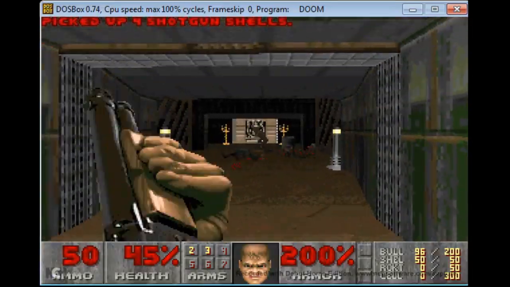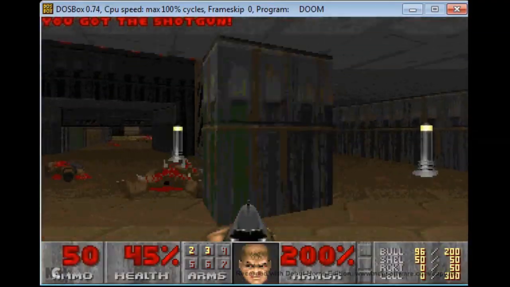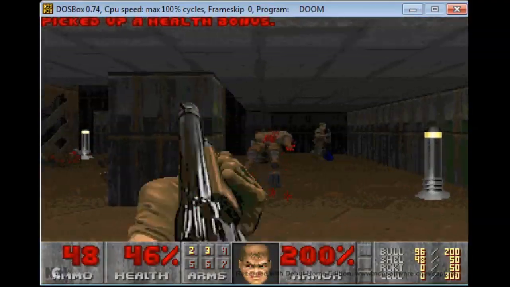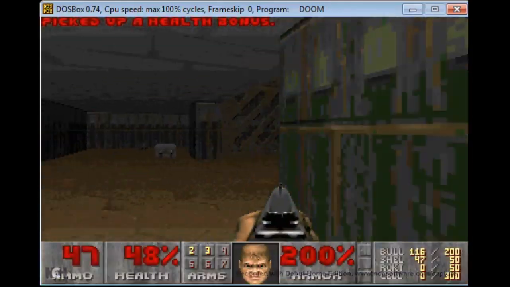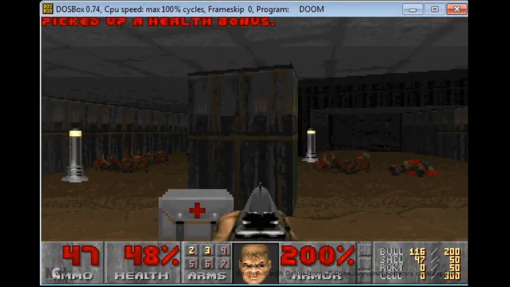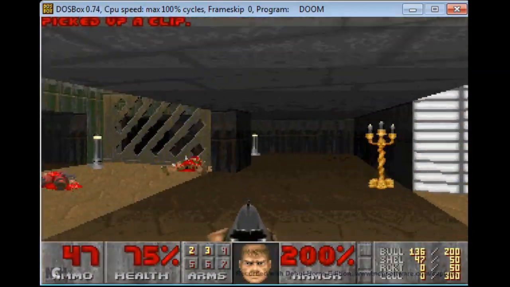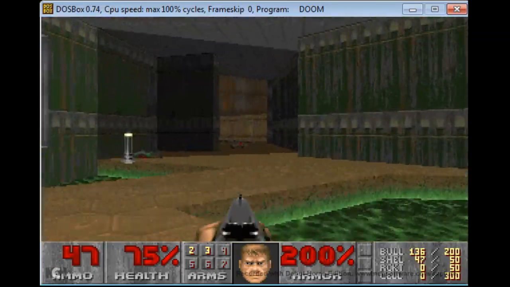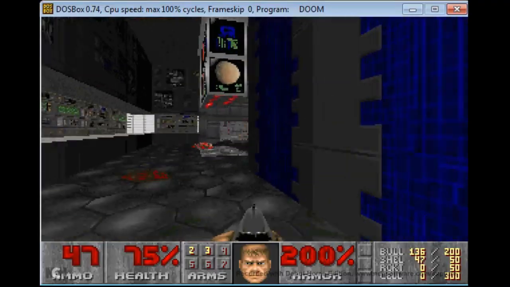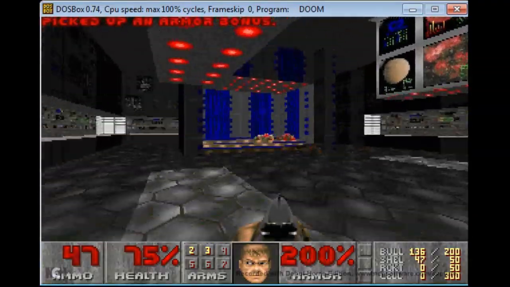I pretty much know all the secrets in this game, so I'll be going through everything. I'll be getting all the secrets. I'm trying not to spend too much time talking about the game and focusing more on action. Oh, there we go. Med kits increase your health by 25, and the smaller first aid kits increase your health by 10. Those little blue potions are health bonus potions. They increase your health by 1 and can go over 100. The maximum armor in this game is 200.